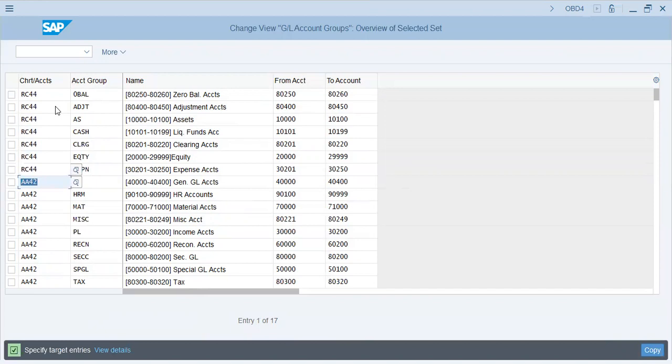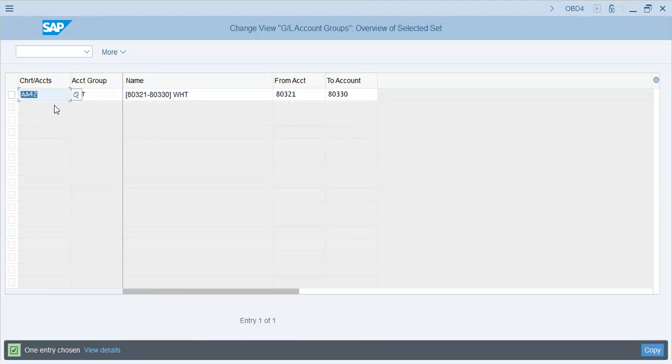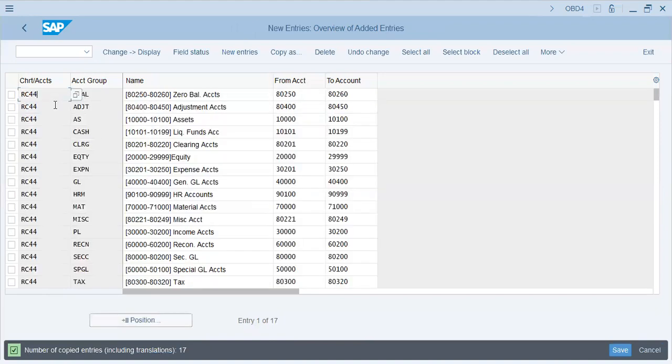And this is actually provided by the client. As a consultant, your job is to challenge the chart of accounts and challenge every node of the chart of accounts. The maximum levels a chart of accounts can have is 5 or 6, not more than that. And the length of GL accounts that we have kept is 5, so that there is a controllable version of accounts that you can handle in manufacturing. Okay, RC44. Save.